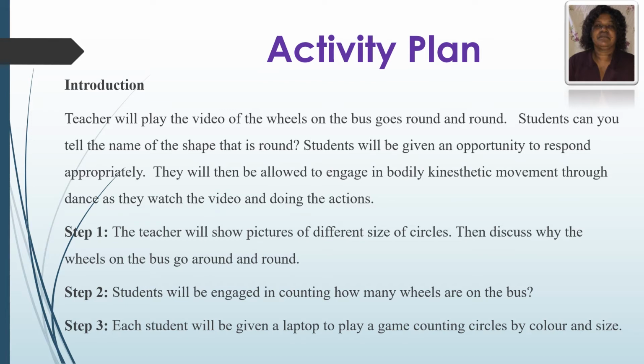Introduction. Teacher will play the video of The Wheels on the Bus Goes Round and Round. Students, can you tell the name of the shape that is round? Students will be given an opportunity to respond appropriately. Then they will be allowed to engage in bodily kinesthetic movement through dance as they watch the video and do the relevant actions.